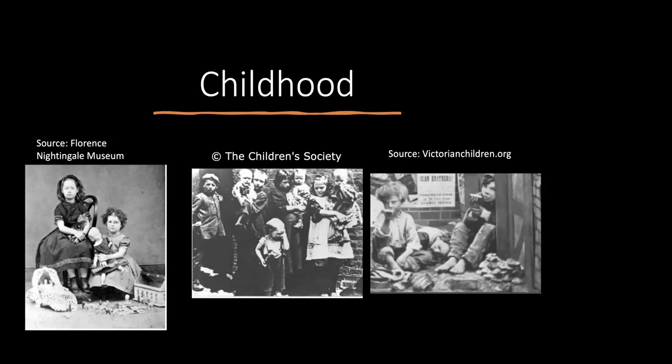Now, many poor children lived with their parents in poverty, but there were numerous homeless, destitute children living on the streets of London. Many were turned out of their homes and left to fend for themselves at an early age. Some ran away because of ill treatment. In 1848, Anthony Ashley Cooper, a politician and another social reformer, referred to more than 30,000, and I quote, "naked, filthy, roaming, lawless, and deserted children in and around the metropolis."